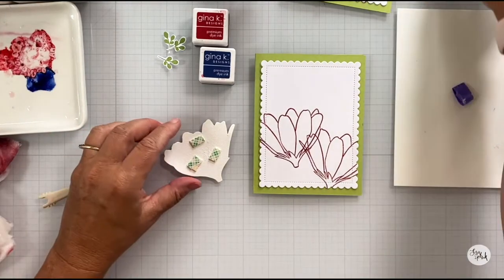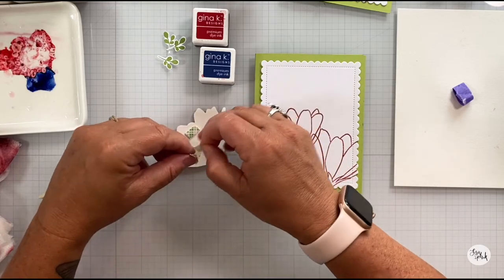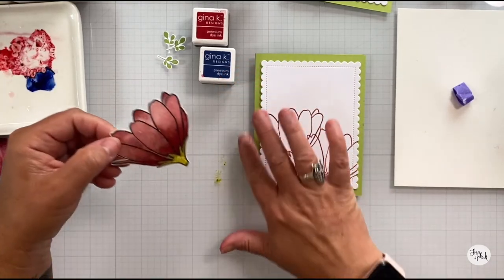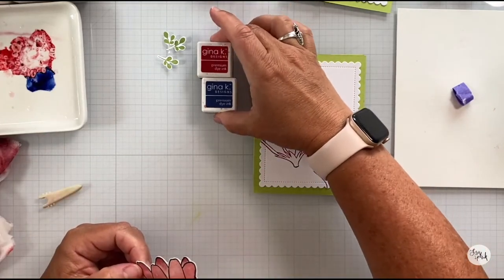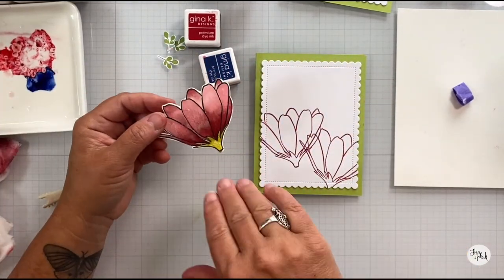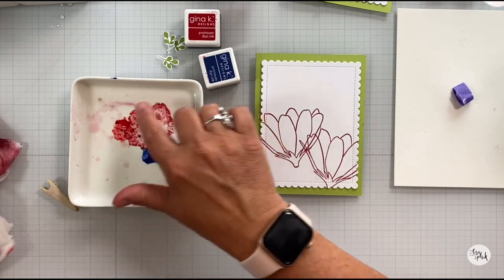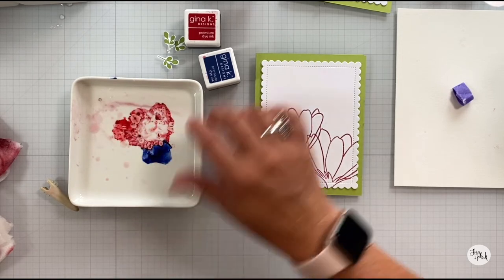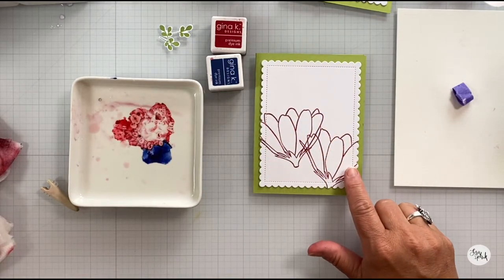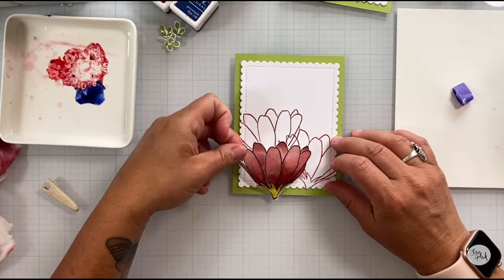Because when they come together, the dyes are just going to, it's sort of like with pan paints, there's extra pigment in it, extra dye in it, and they're going to separate. Now, every color isn't necessarily going to do that, but these darker colors in the line are going to do that because I'm forcing them to mingle together and be friends. And they kind of are thinking about it. Look at the way it's starting to look here. They also have that smoothing agent in them. Gina K Designs inks have a smoothing agent in them that really helps it be super smooth when it dries on your paper. So that was my long roundabout way of answering that question, wasn't it?